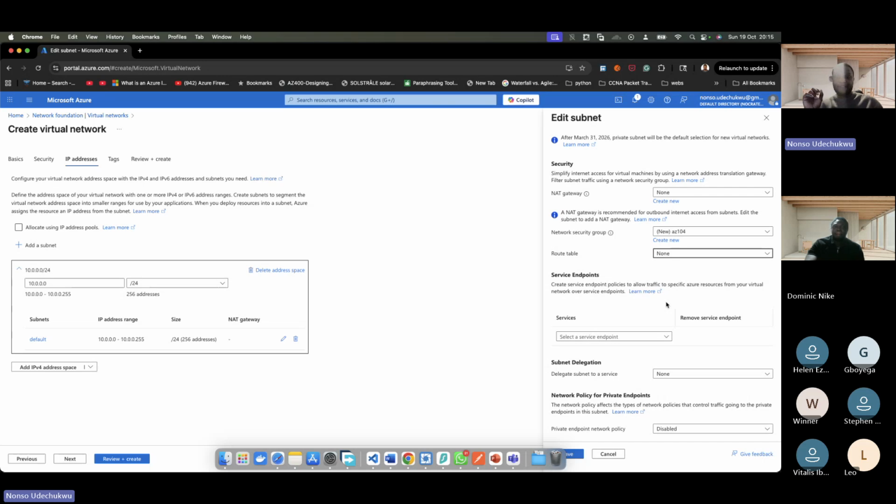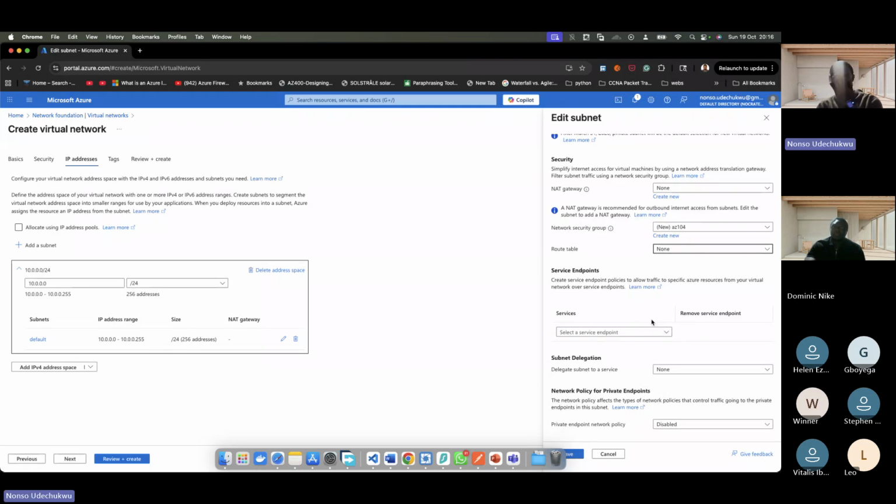In the case where you have a firewall, Leo asked about firewall before, and you want all traffic to pass through your firewall, you need to create a route table and create a 0.0.0.0/0 default route, and say all routes should go to your firewall. That means anything coming in or leaving this VM, leaving this subnet, should go to your firewall. So if you want your firewall to inspect all traffic, you need to create a route table and direct that. That is what we call UDR, user defined route, when the user defines his own route.